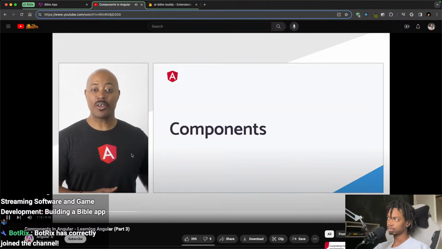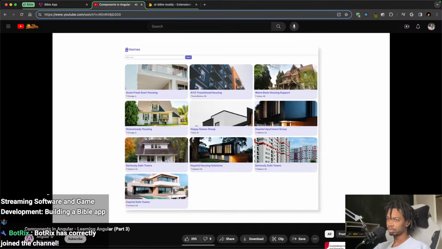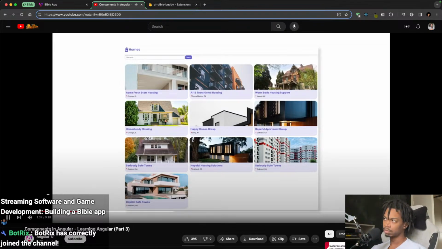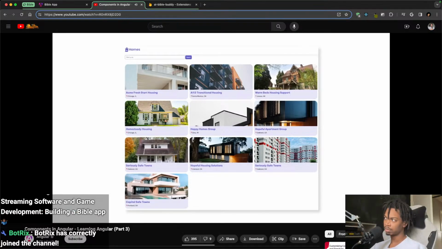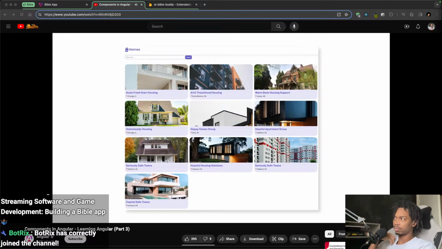Now, let's take what we've just learned about components and apply it to our application. This application can be built up from multiple components. First, there's the header with the homes-app logo that will appear on all of the pages. Now, we don't need to make this a component. We can add it to the app component template and just leave it there. Next, there's the case of the search box and the search results. Since these two parts of the application are only shown together on the home page, we're going to keep these two together in their own component called home components. Components can be nested and used inside one another.